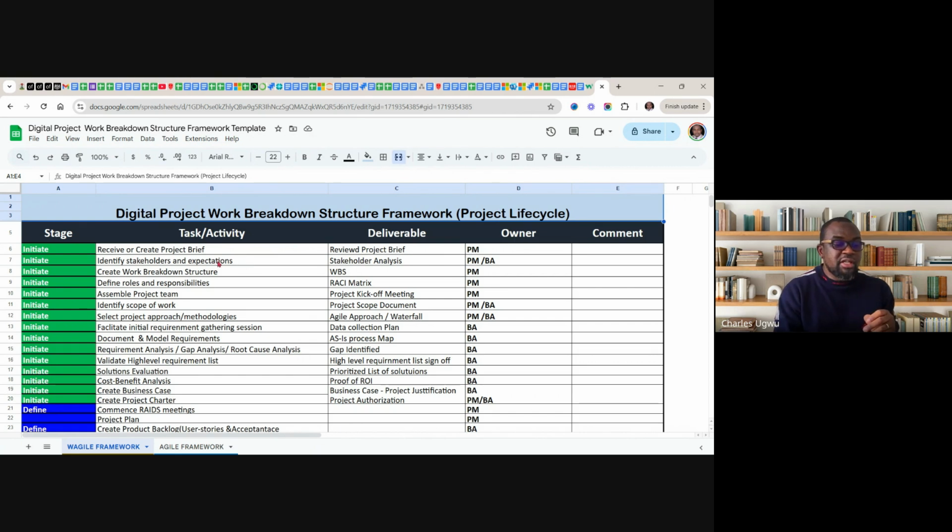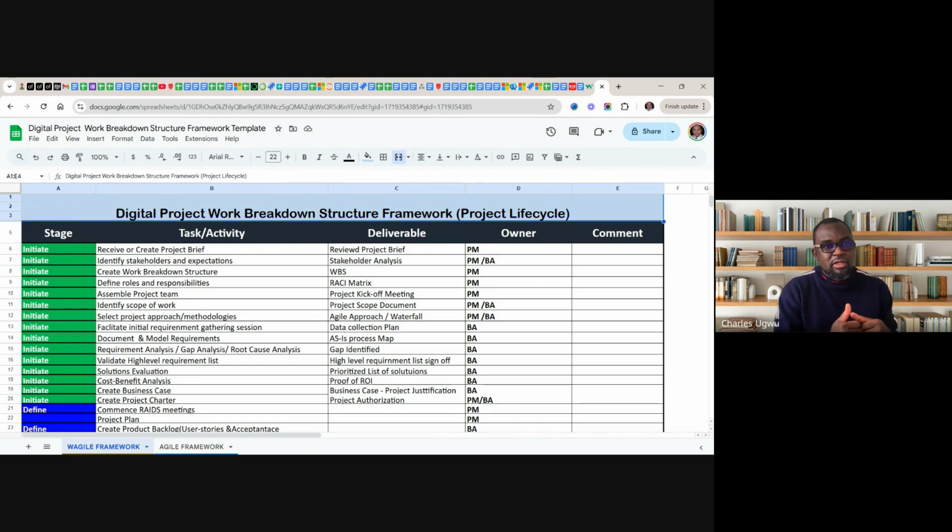Identify stakeholders and their expectations. It is not only the project sponsor that might be the stakeholder. You can't say, well, I have spoken with the stakeholder, what do I need? He's not the only stakeholder. For instance, in a CRM project, the stakeholder might be the HOD of the sales department.